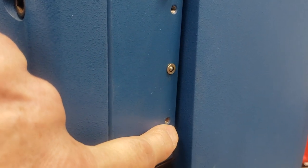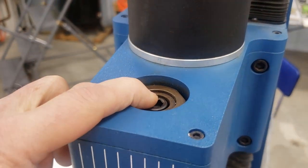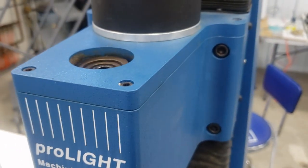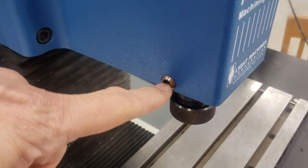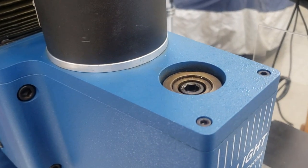It just takes regular way oil or any other oil you want to use. In the top here you can see where there's an Allen wrench that fits up in here, and that lets you unscrew the R8 collet. If you need to lock the spindle in place, there's a quarter-inch hole here — you need a quarter-inch drift pin. Slip that in there, it will lock the spindle, and then you can go ahead and turn it out. That's how that works.